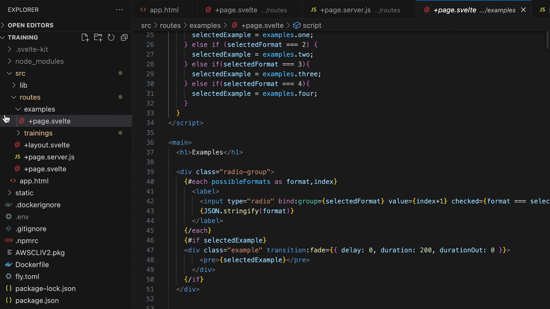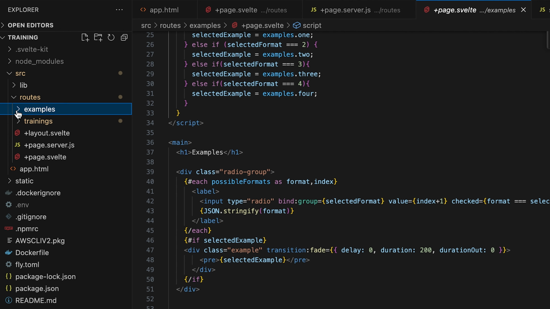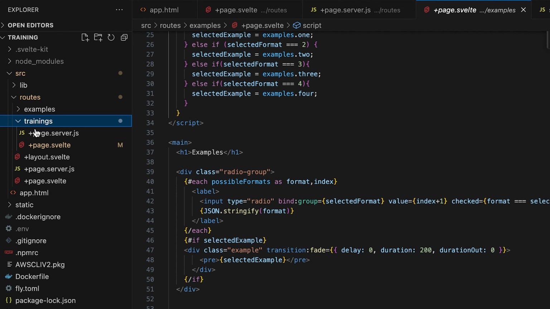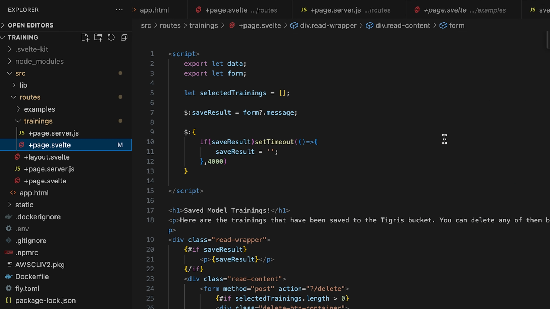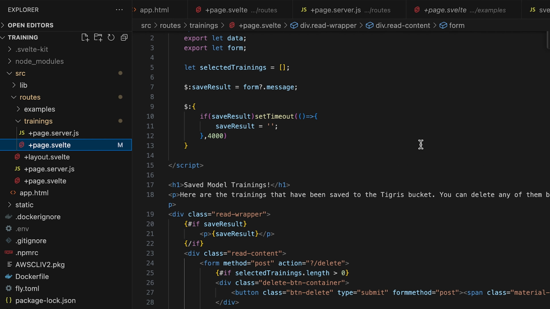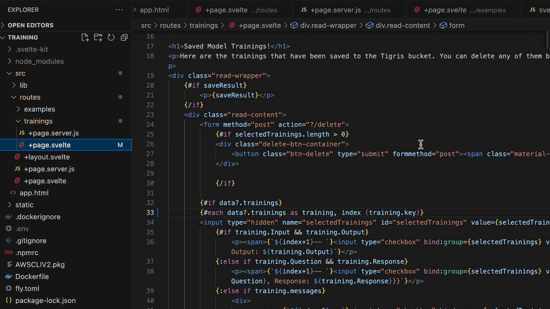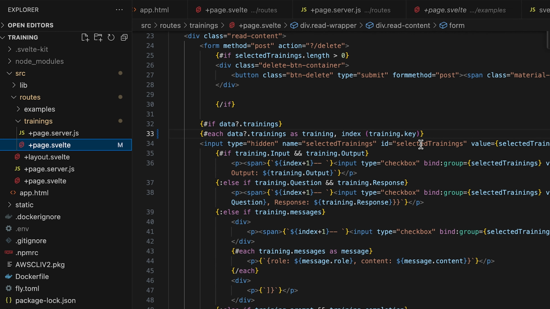Let's move over to our saved training data page. The markup for this is also fairly simple. We are just iterating through the saved training objects, and depending on what kind of training object it is, we render an HTML chunk I put together specifically for that training object. You could just stringify each of the training objects inside of a p tag, but they have better formatting this way. Besides that, this is a form that we will send to our backend a list of IDs to delete if a user wants to delete any.